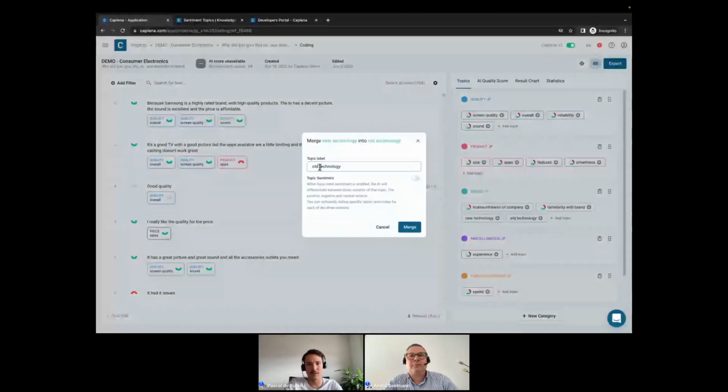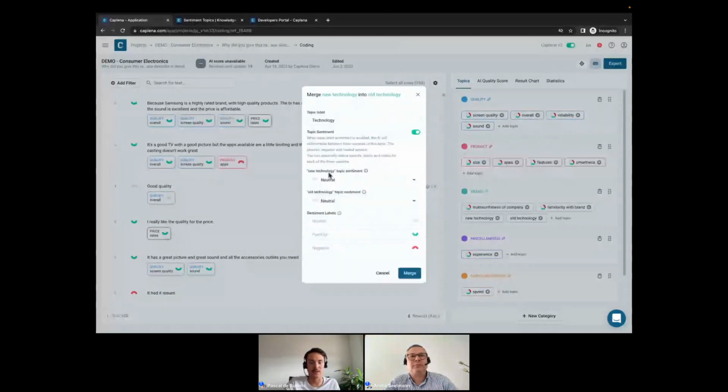Then name the topic in a sentiment-free way. Let's say we just call it technology. Enable the topic for sentiment, and then I just need to tell it which one I used previously was the positive variant and which one was the negative variant. So here, new technology is the positive variant, old technology is negative.